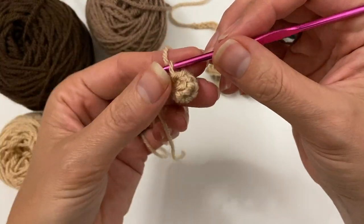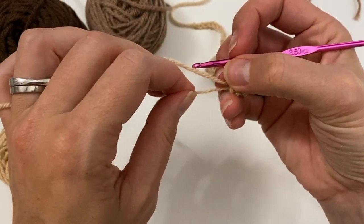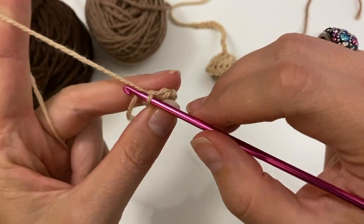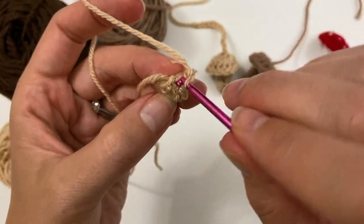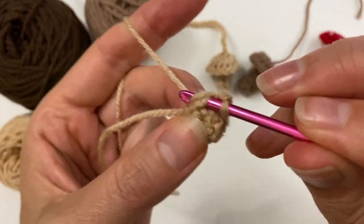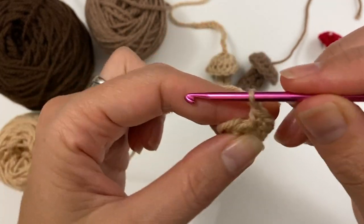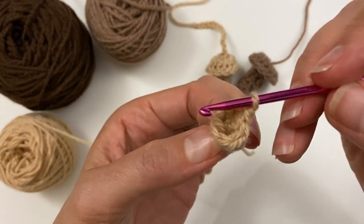And I don't know whether you can see, but I've got a bottom sort of shape and then standing up first row. So I'm going to just pull this end a little bit closed so the bottom of my stem closes up. Now try and hold it in your hand in a sensible way, do a chain 1, and once again we do 6 single crochets going under the V's, carefully going round, trying to hold on to it in a sensible way. And yeah, there we go. So it's a little bit of a cup shape.